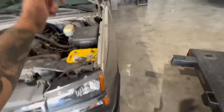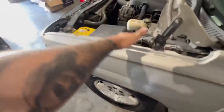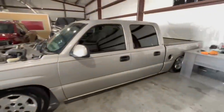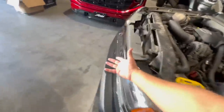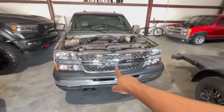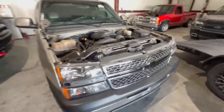I'm also gonna be putting the spindles back on. We're gonna lower this thing back down. I'm just gonna cut the fenders out. That way it won't rub for now, because I wanna see this thing on the floor from the front again. Look very nice. And with the new front end, I can only imagine. And that bow tie is gonna look real clean right there with that color match.